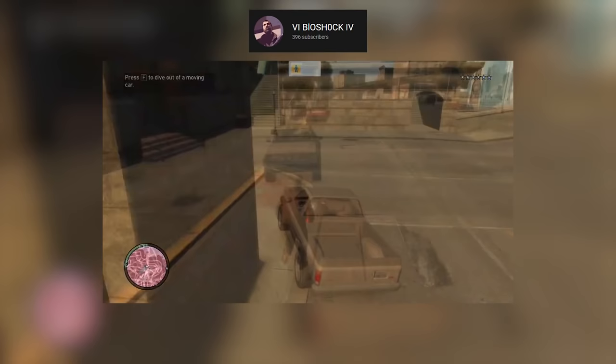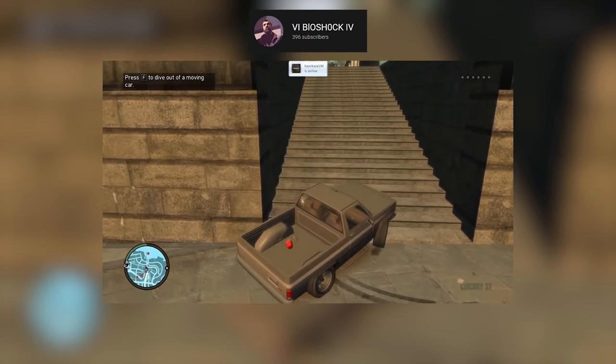The Rancher has a collision issue on the front, so make sure you anchor your vehicle a lot more to the side when you're going up the staircase.